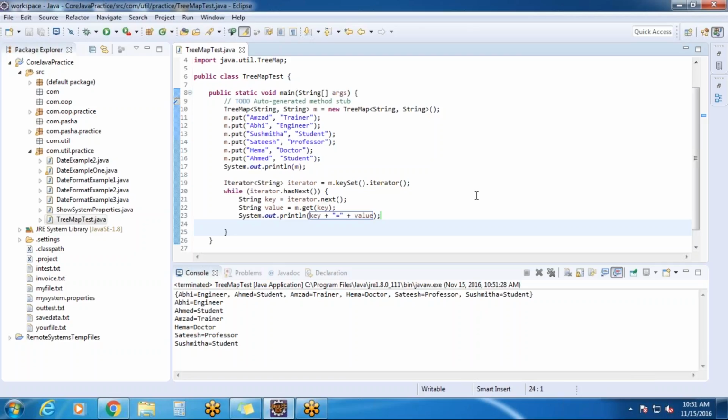So all the data. As long as the iterator is carrying data, the hasNext method returns true. When there is no more data, hasNext returns false. The next method returns the respective value to you. Right? So that way we will be able to work with this TreeMap object. Any questions here?